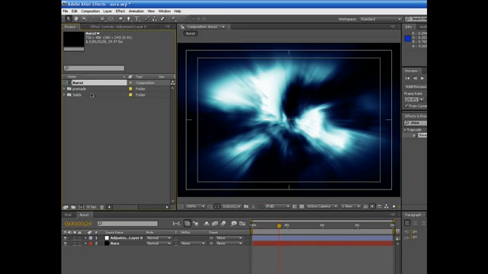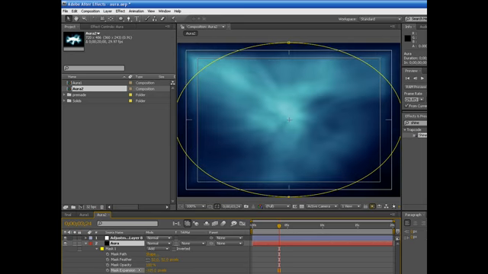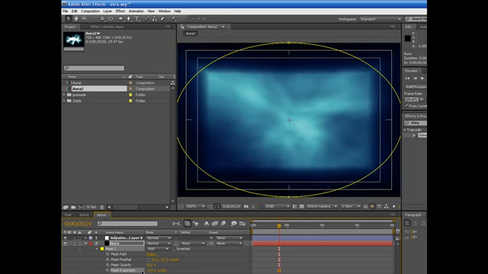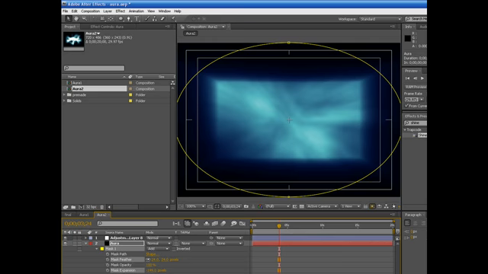Now let's go back to the projects tab, and we can duplicate this composition. Control D will duplicate it, and this should be Aura 2. Let's open Aura 2, and what we want to do is change the aura layer up just a bit. So I'm going to bring in the expansion just a bit more to make it a lot smaller. And since it's smaller, I don't want it to be feathered as much.